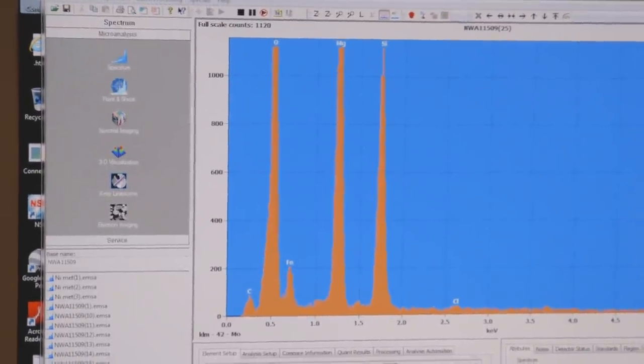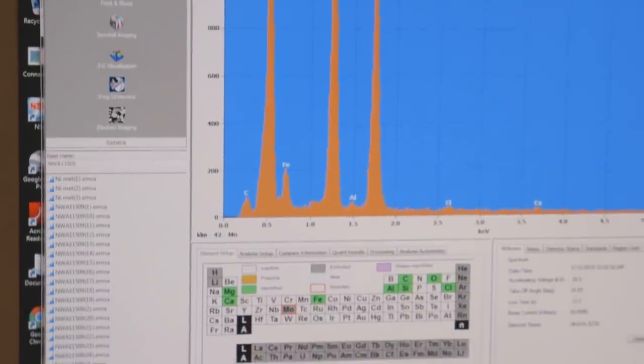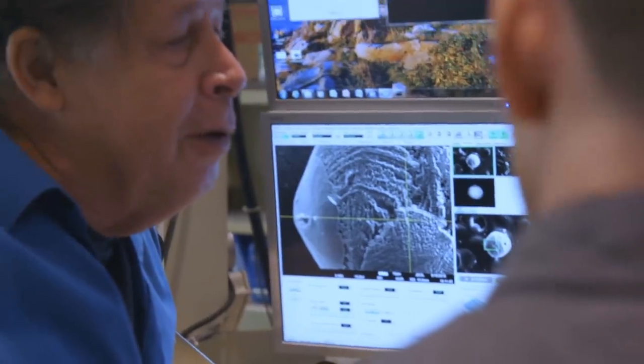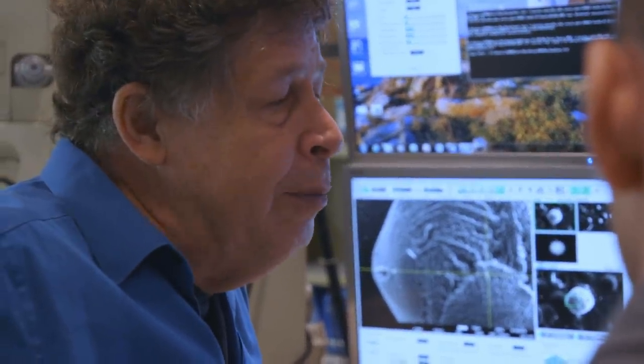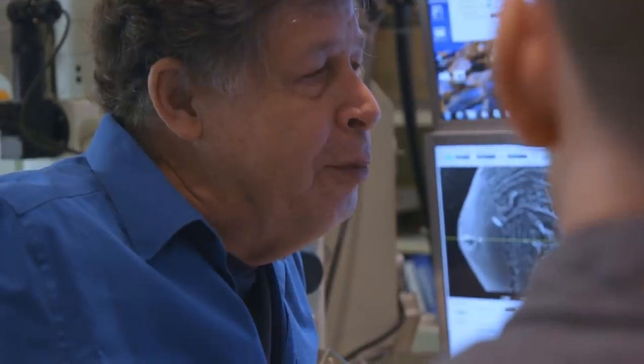But what really tipped the scales? The probe's readout showed lots of magnesium mixed with a little silica. And that's telling us this is another mineral called olivine, which is the most common mineral in the solar system, probably. And this is in almost every kind of meteorite and micrometeorite that I can think of. So this pretty much nails this as being a micrometeorite.